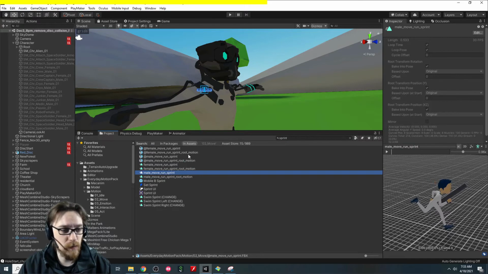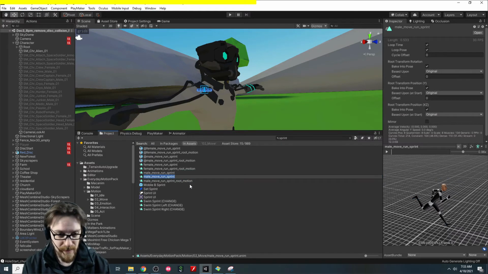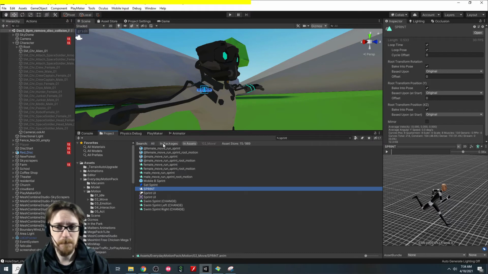Now this one's got root motion too. I have not practiced in root motion, but what root motion does is when the animation's running, it actually makes the movements happen. Bit too complicated for me right now, so I have not messed with root motion at all. Let's duplicate this, and we're just going to rename this. Again, I'm pressing F2 to rename these if you didn't know, F2. And then we're just going to call this sprint. Cool. So those should be all the animations.